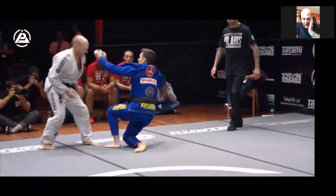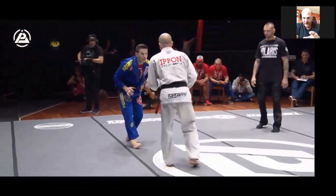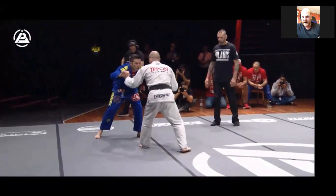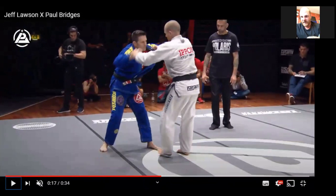So, I'm always trying to get my left hand on initially to gauge the range and keep the distance. You know, I always like to get my left hand on, but that's from my MMA days. The jab. You notice I had my left leg forward at the initial there.